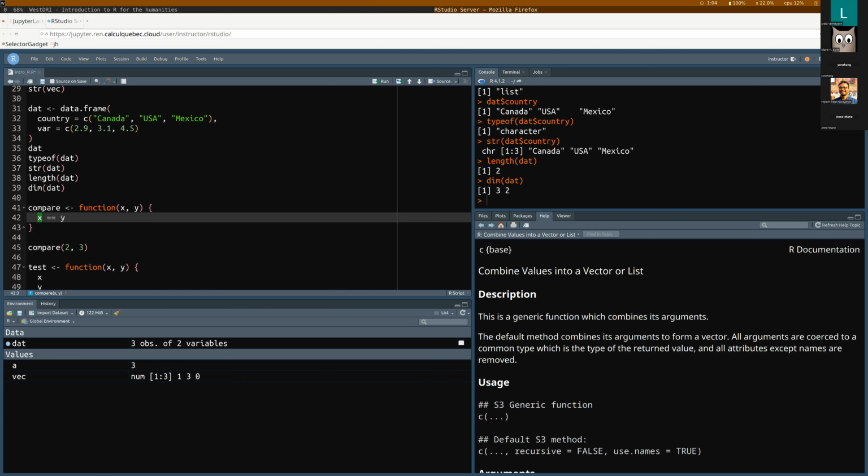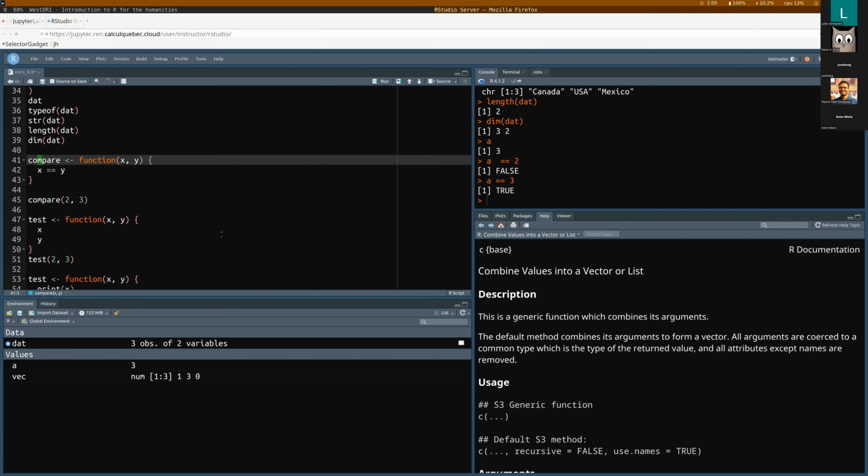And in between, I put this double equal. Double equal in R and in a lot of other programming languages allows you to test for equality. So it returns TRUE if the 2 values are equal, FALSE otherwise. For instance, if I remember that A is 3, if I type A == 2, I get FALSE. A == 3, I get TRUE. Okay.